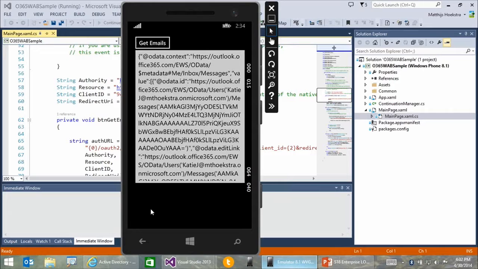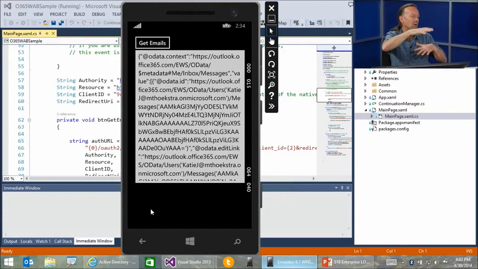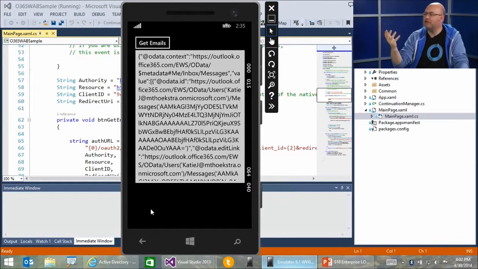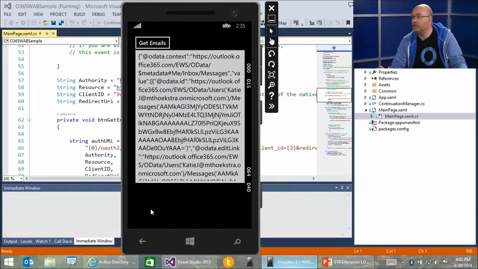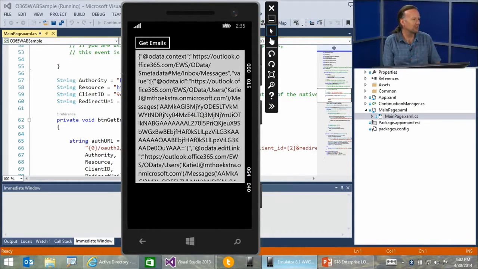So the first time the user calls the web authentication broker, there's a checkbox, isn't there, that they have to check to say, remember me. It gives you a pop-up like when you browse on Internet Explorer. Yeah. So, do you want to remember this password? Yes or no? Yeah, and that's functionality that's built into the broker UI.